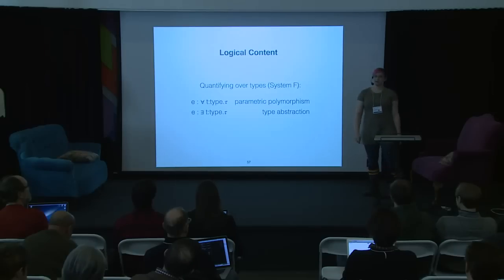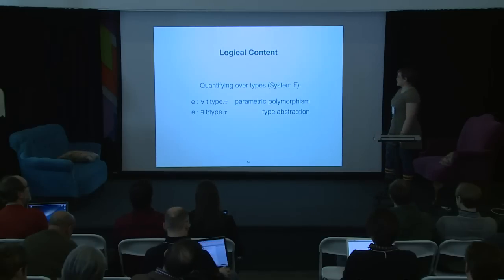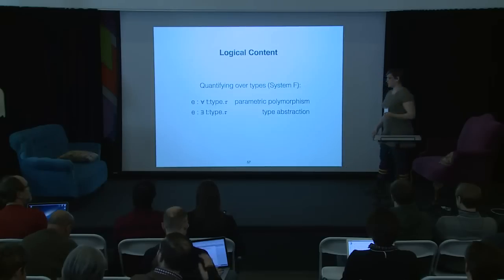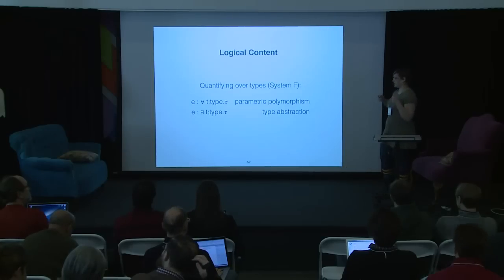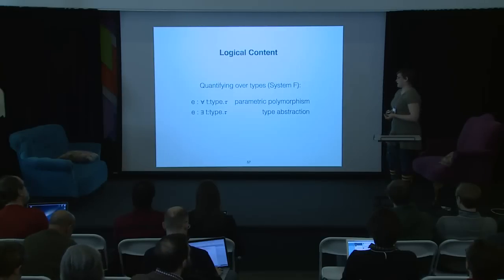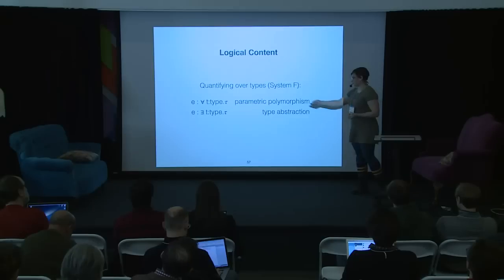And all that is really going on with this notion of type abstraction is using the existential quantifier from logic. So you have some term E that you can type as there exists a type T such that tau. Then this is some implementation of a module that can be given the signature with abstract types T.